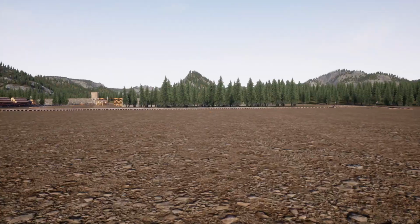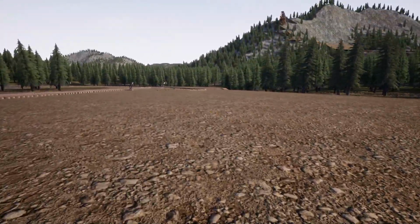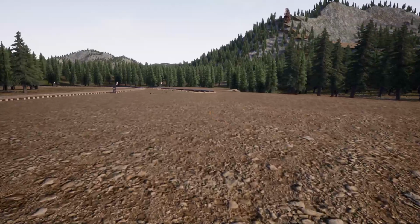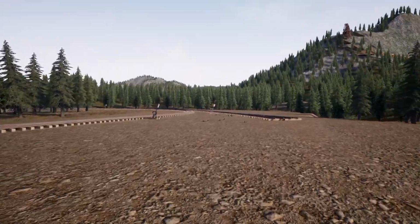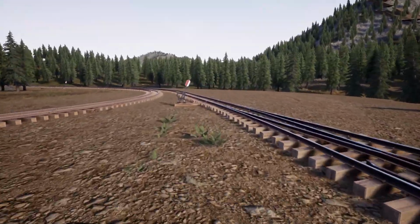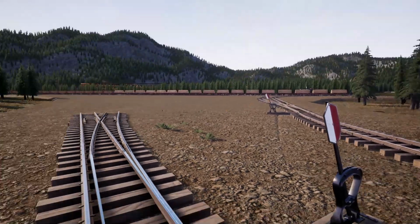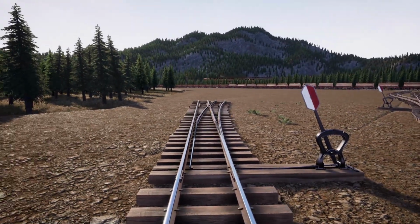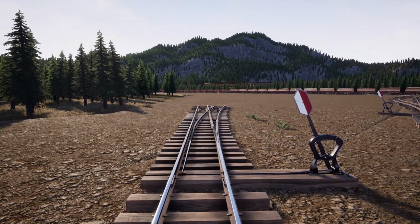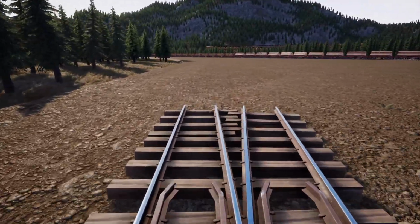But if we come back here, you can see all of this is gone. I took a lot of this out. We're going to go back and redo it. And it's all going to be starting from basically over here where this switch is. There's going to be a way I want to do this, and we're going to see if it's going to work the way I want it to. But we're also going to have to get a fire depot with a fire depot supply line in there as well. So let's go ahead and get started, shall we?